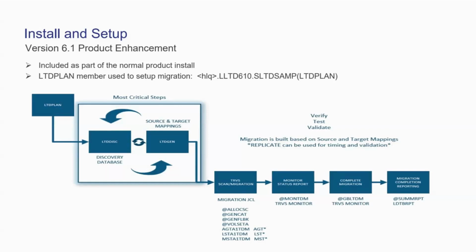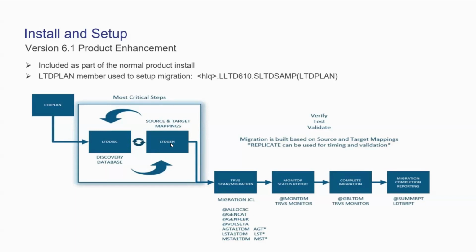But once you have allocated your working data sets, you have a member called LTD Discovery. This is the discovery program that runs on your Sysplex. Typically, we've seen customers do a migration and they have to run a decollect type process on every LPAR within the Sysplex. This is one of the changes that we've implemented, to where you only have to run it on one system in the Sysplex, and we get all that information. And then we run a job or a program called LTD Gen.